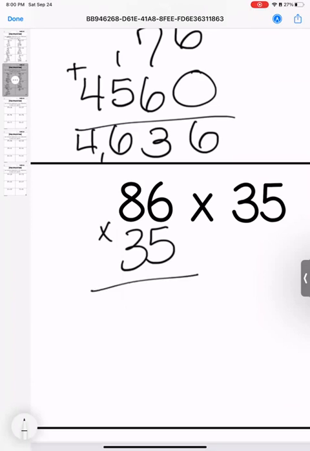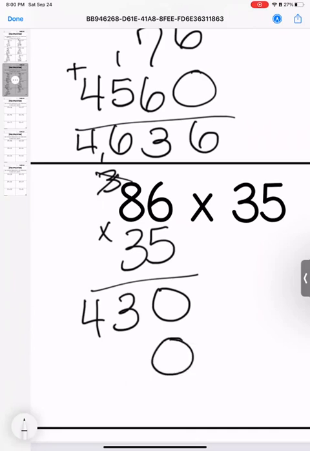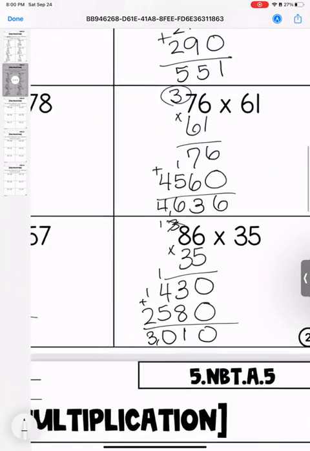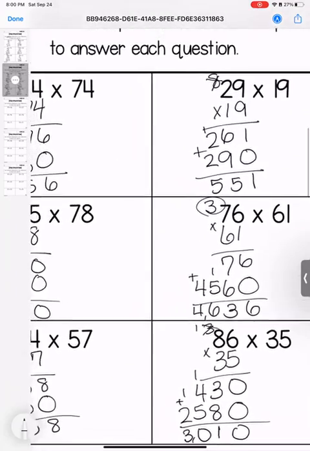35. We stack. We multiply. 5 times 6 is 30. 5 times 8 is 40. Add 3 is 43. Place saving 0 and we slide to the tens. 3 times 6 is 18. 8 times 3 is 24. Add 1 is 25. We stack. We add. 0. 8 and 3 is 11. 5 and 4 and 5 is 10. Add 1. 2 and 1 is 3. 3,010 is the last one for page number 2.